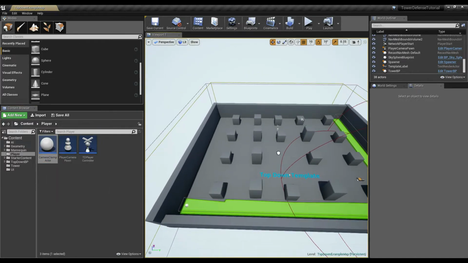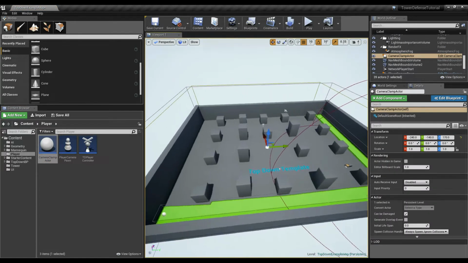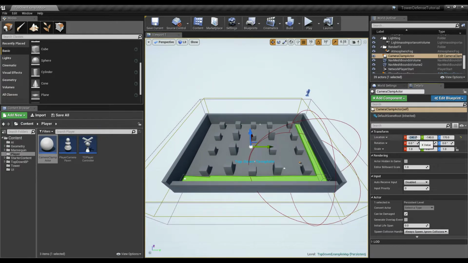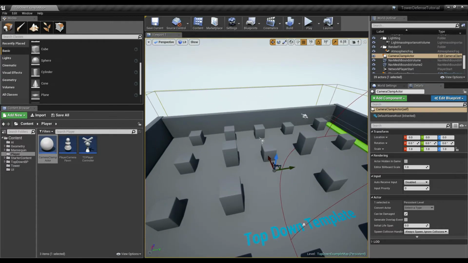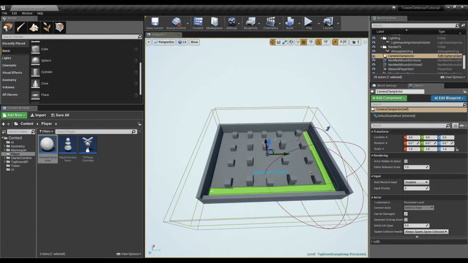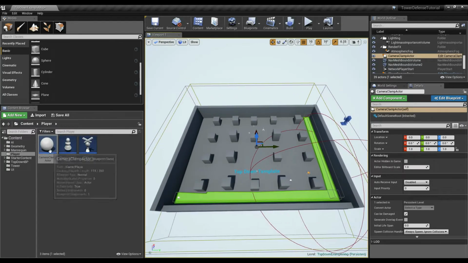So let's drop this actor in the world. It doesn't really matter where we put him. Actually, let's put him at 0, 0, 0. That's going to be for a good reason: if we put him at 0, 0, 0, the resulting vectors that we get off of him are no longer going to be in relative space, they're going to be in world space. And we'll get to that in just one second.